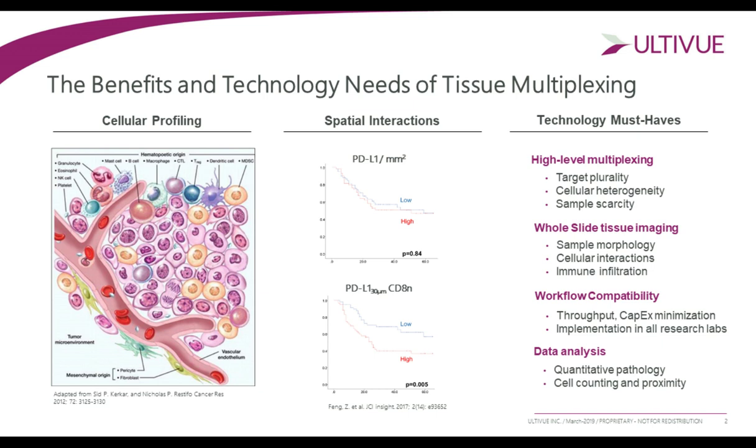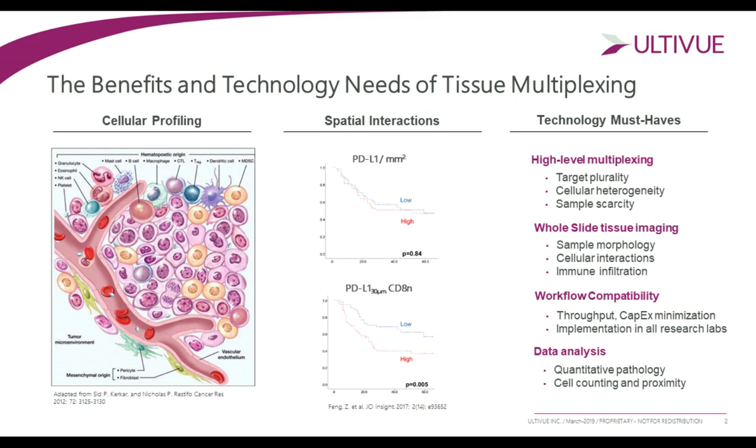Another key thing to understand with this type of dynamic is that with the development of all these new, unique types of personalized medicines or immunotherapies that are specific to very unique targets, understanding the types of immune cells that may or may not be present with each one of these cancer types is becoming more and more important. Being able to have a more unique and critical view of the types of cells that are present for each specific tumor type allows you to better understand which types of treatments may be more effective in one case versus another.